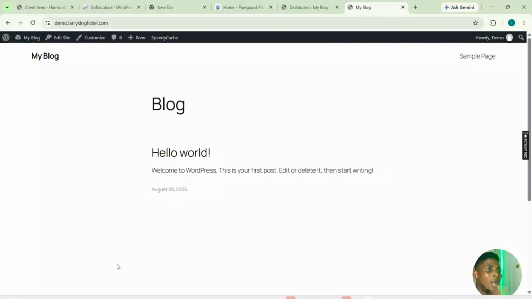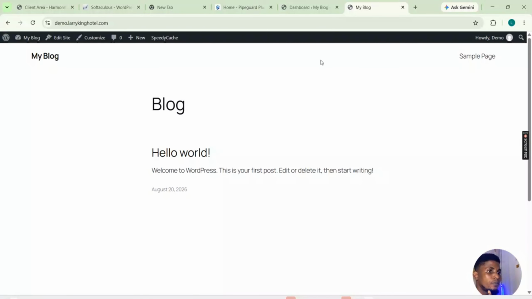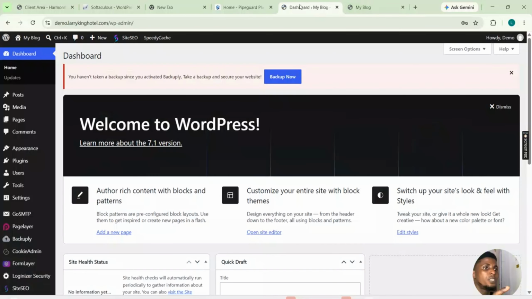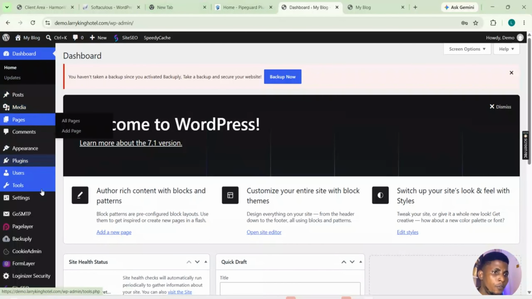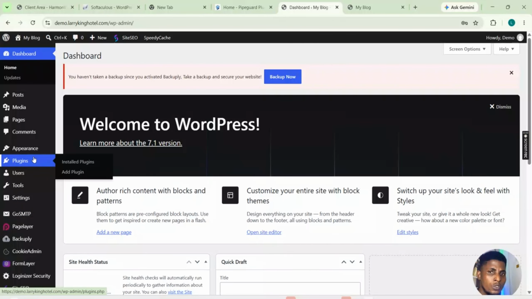So now, this is the website we want to design. How we are going to change this to this is what we'll do. What we do first is go to the back end of the website, which is this place, and install a theme. We are only installing the theme not because we want to use it, but because we just want to have the direction of where we are going. The first thing we are going to do is install some plugins.